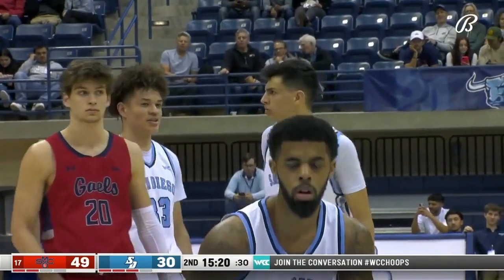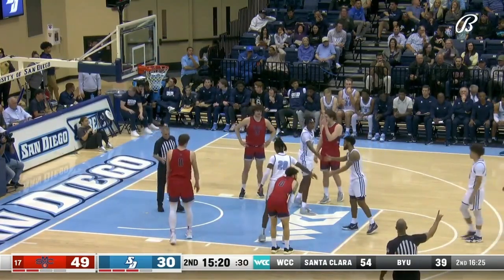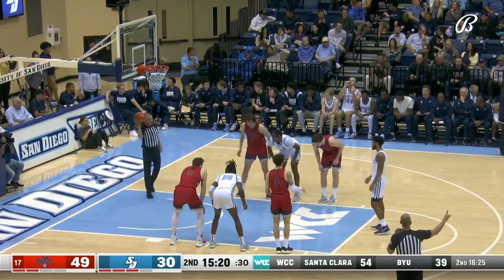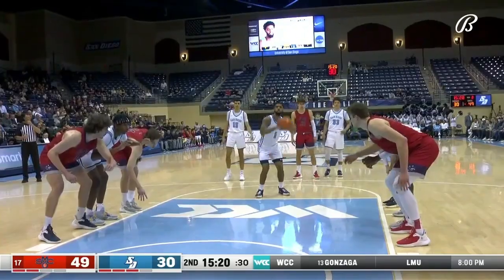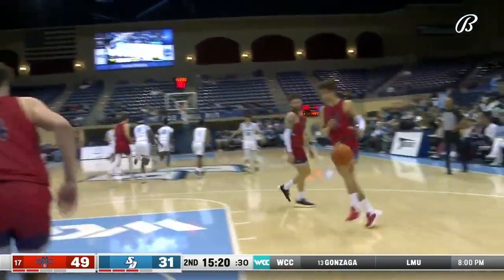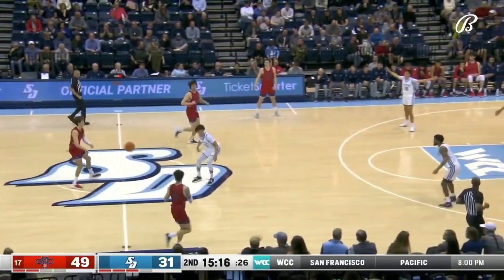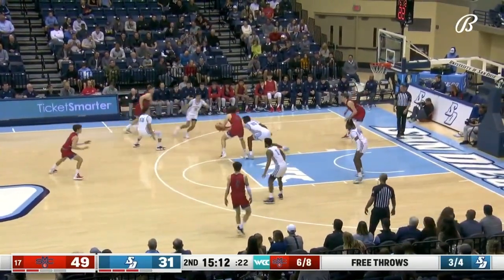Before we went to the break, the foul on Logan Johnson is going to send James Townsend here from Dallas, Texas, to the free throw line. He misses the first. The Toreros are a pretty reliable free throw shooting team, though. You crunch the numbers, they actually lead the conference at 77%. And 1 of 2 made by James Townsend. Townsend comes in as an 87% free throw shooter. And just 1 point in the game. You would have told me that Townsend would have had 1 point. We played 25 minutes of basketball.